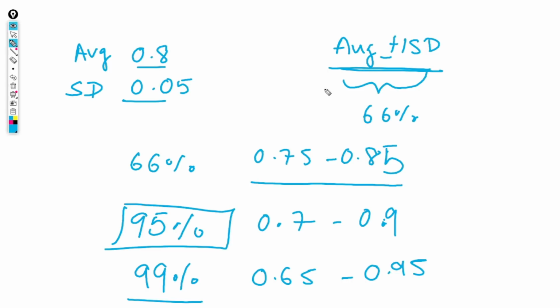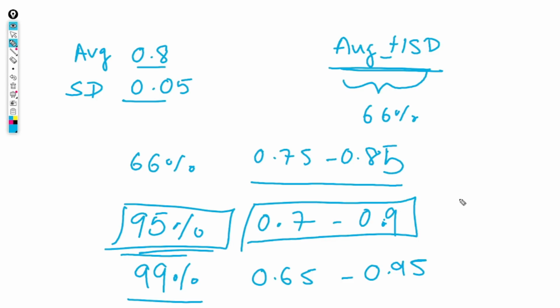So here we are using 2 standard deviations because we want a 95% confidence level. We are not still happy with a 66% confidence level. Let's aim for more, so let's aim for a 95% confidence level of being right. So the ratio is going to be between this level for 95% of the days, or 95% of the times. Which means if the ratio goes to 0.93, you know this is above the 95% level, which means over time it is going to come back down.